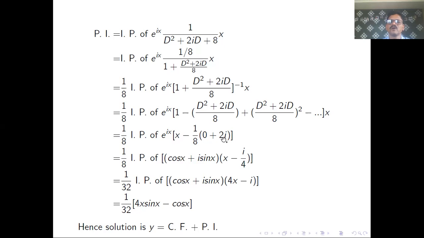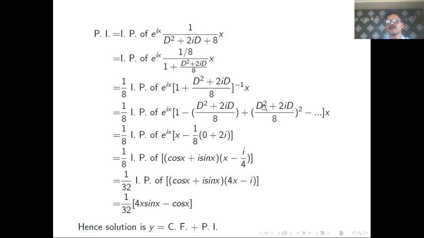That you will get it to be 1. So 2i into 1 you will get 2i here. If you observe this term, it involves the minimum power of D. If you simplify this numerator by using the result (a plus b) whole square, this 1 upon 8 square, that is 64, is taken outside.